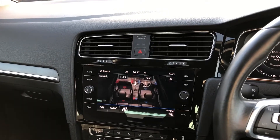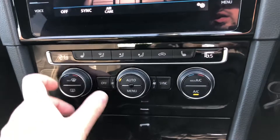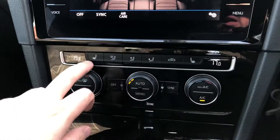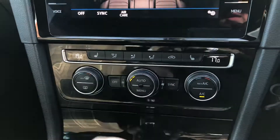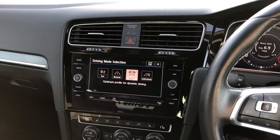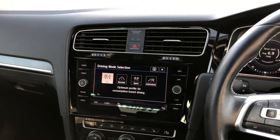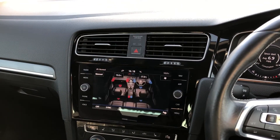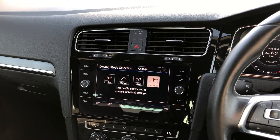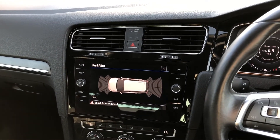Additionally, this vehicle comes with a two-zone climate control system for the front, operable via the touchscreen — but don't worry, there are also physical rotary dials on either side, with the centre one controlling the fan speed. A great feature on this car is the addition of the winter pack, which gives you heated front seats for both the driver and passenger. As a performance hot hatch, it also comes with Volkswagen's driving mode selection, allowing you to optimise the feel of the car by adjusting the dampers, suspension, and weight of the progressive steering. Eco is recommended for economy, Normal for the best of both, Sport for a more dynamic drive, and there's an Individual setting to mix and match. Finally, to help with parking you have the benefit of front and rear audible and visual parking sensors.